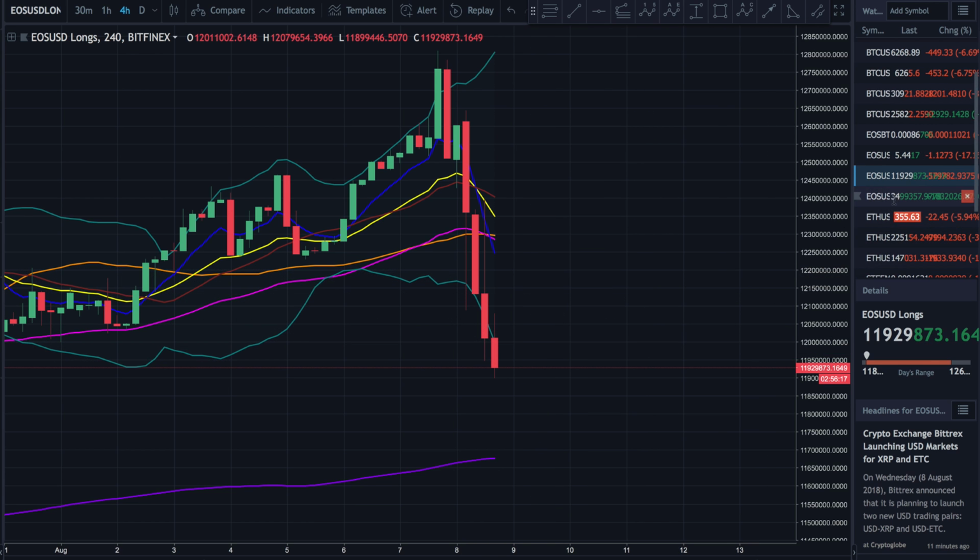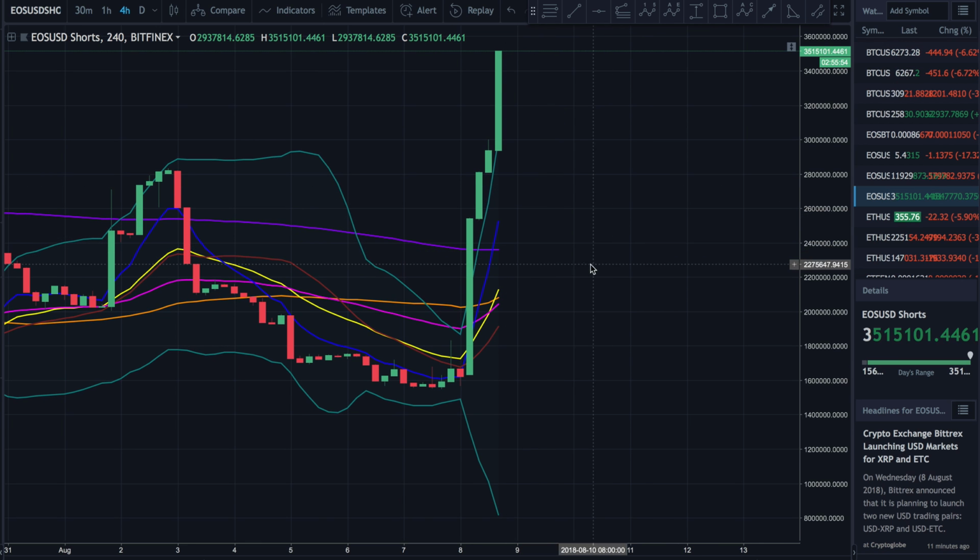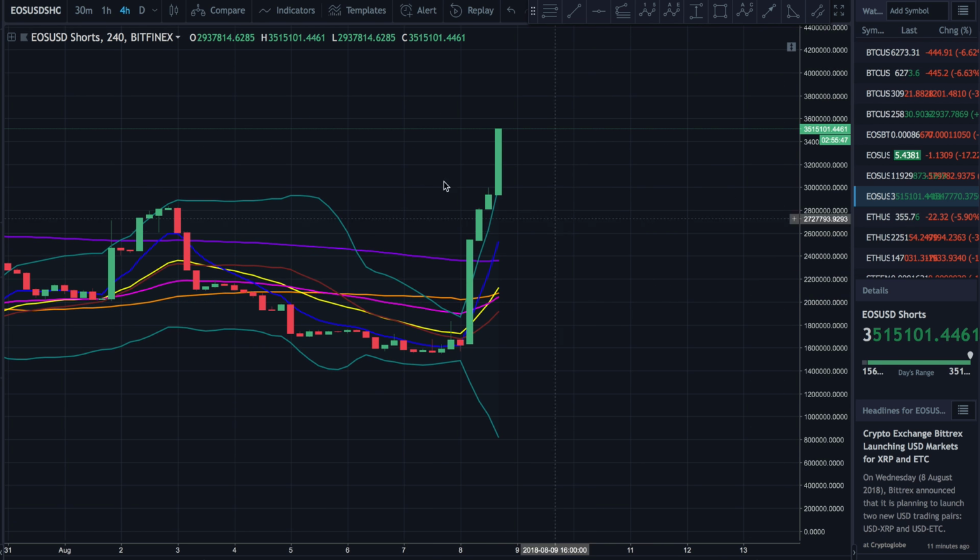Short positions, let's check out our shorts. Shorts are stacked very, very high. Once again, anytime you see them stacked very high, more than likely the market makers are going to move this in the opposite direction, liquidating a lot of these shorts, increasing the price in the short term. Again, I'm not saying that's going to be long term, but possibly a very quick trade in the short term might be beneficial. Again, targeting maybe the upper fives, maybe 575, 590, something like that. But I wouldn't commit to anything long at this point, in my opinion.